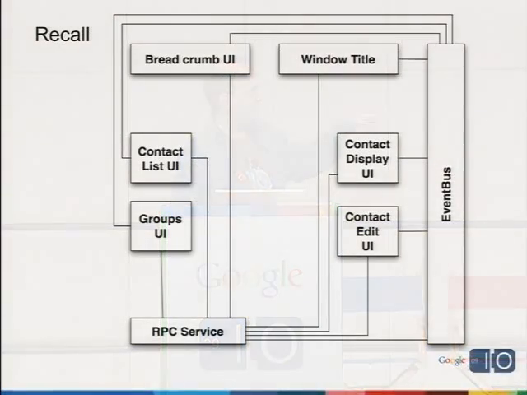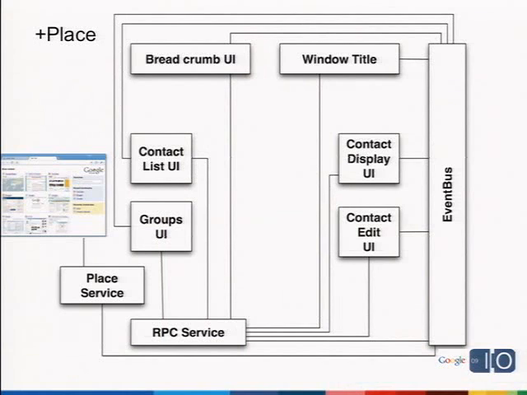So you remember this picture where all the bits of my app are talking to each other. To introduce place management into this, I'll create something called the place service, which is the only part of the app that's actually responsible for knowing about the GWT history library. So when a bookmark is pasted in, when the back button is hit, when the forward button is hit, place service notices that and announces to the rest of the app, the user has changed places. Here's the new place they're going to. Maybe it represents a contact. Maybe it represents a text ad in AdWords. And the bits of the app that need to swap themselves in or out can listen for those more semantic objects, the place changes, and go on their merry way.